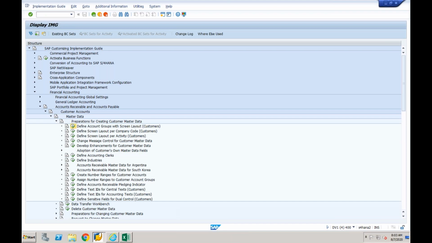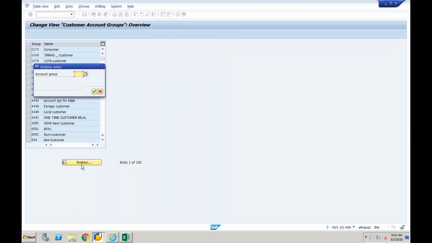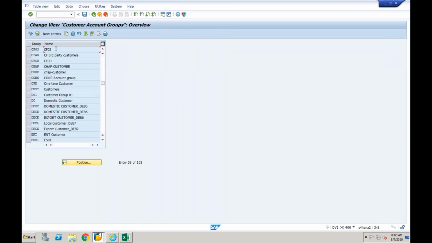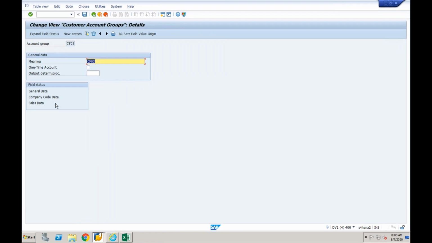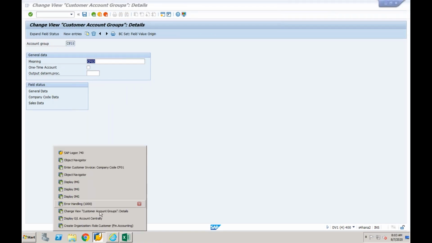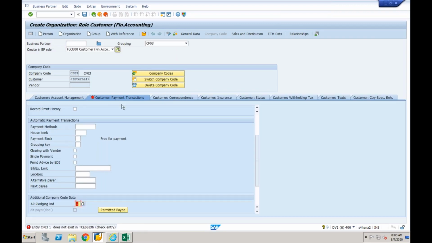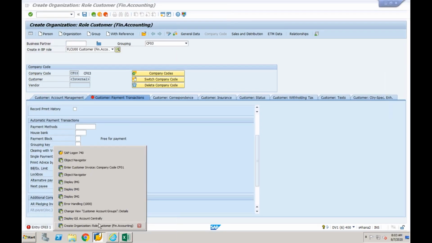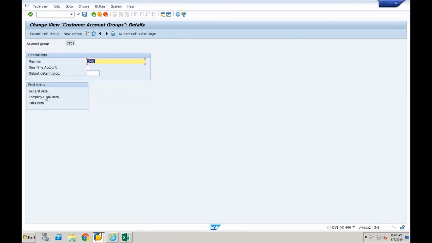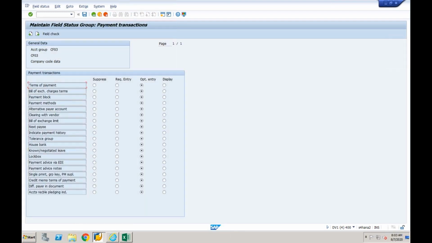So this one and CF03, sorry. And within this, what data it is asking, which tab? Customer payment transactions. So company code, payment transactions. Is it mandatory from here? Pledging indicator, it is optional from here.